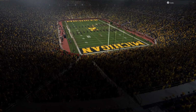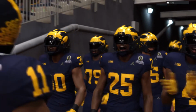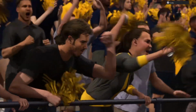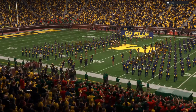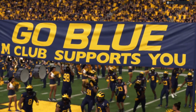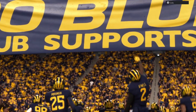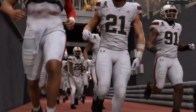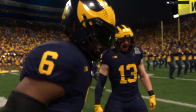Playoff set to get underway as 12 teams begin that long battle on the road to the national championship. Welcome to Ann Arbor, Michigan, and the Big House, home of the Michigan Wolverines. As we'll see, a playoff team from last year, the Miami Hurricanes, taking on a playoff team from last year, the Michigan Wolverines. For EA Sports College Football, I'm Chris Fowler, joined by Kirk Herbstreit. The playoff is here, and let's not wait any longer. Let's get this going.